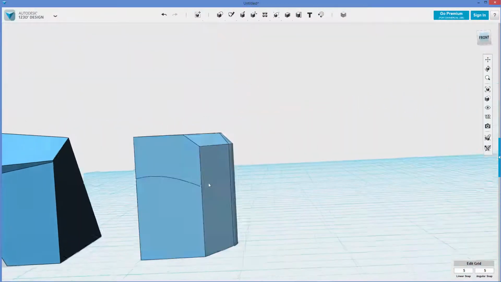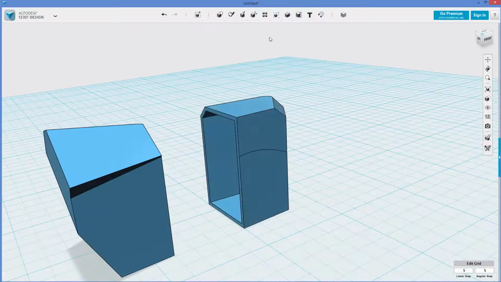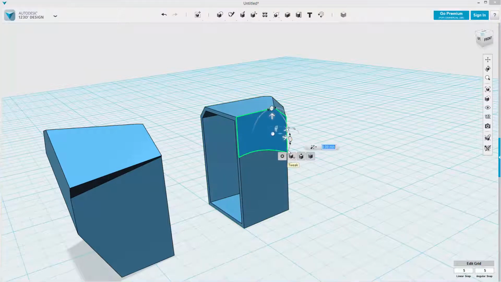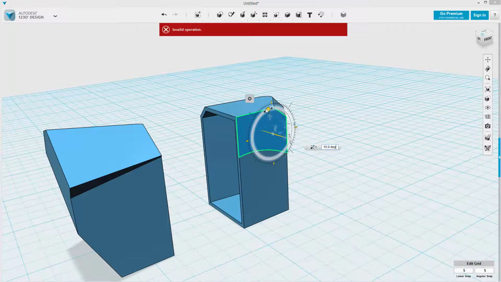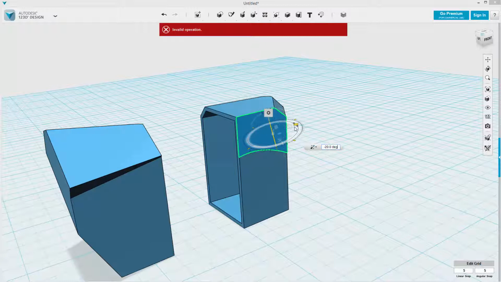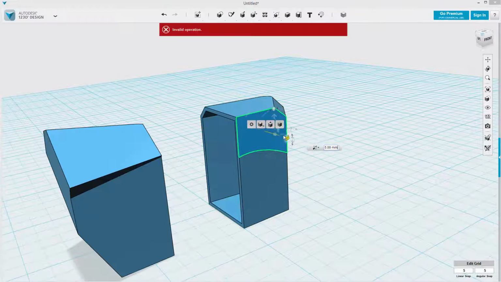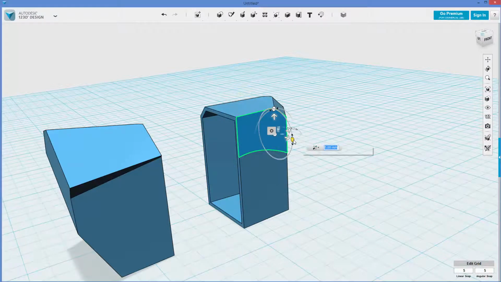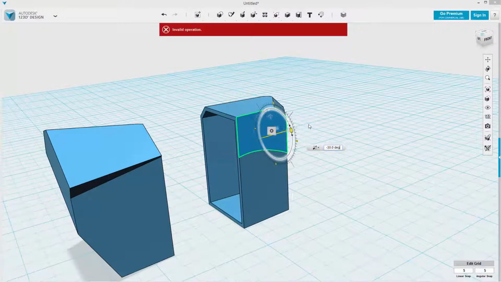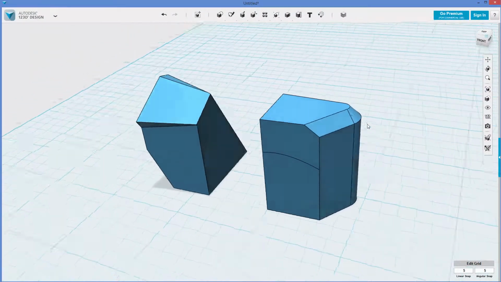All right. Here's another split face, and it's got a curvy edge. So let's see what happens here. Where's tweak? I'm going to click the solid. I'm going to click the face. Tweak. Let's see what it's going to let me do. I'm going to try rotating it this way. No. I'm going to try rotating it this way. No. All right, let's see what I can do. It's harder when it's got a curved face on it. Tweak. Can I pull it? Apparently not. Can I rotate it this way? Nope. I don't think I can do much with that one.